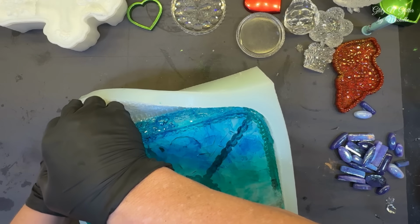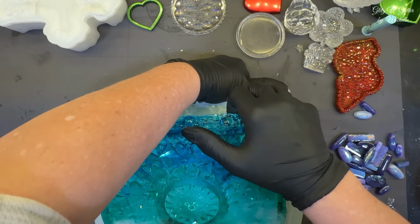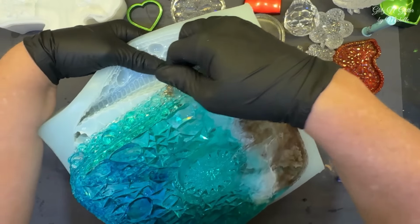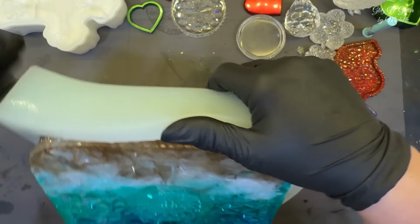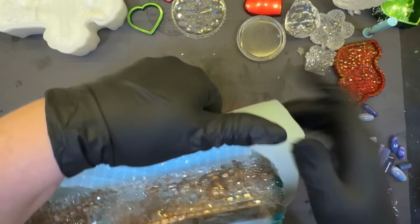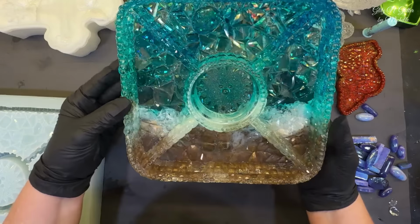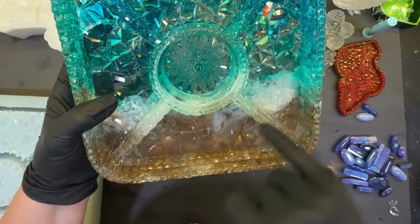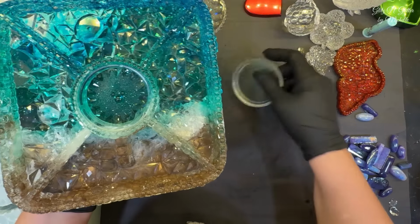It's been cured and cooled, so it's not bendy at all. It's just got a lot of suction. I hope the front facing is just as beautiful as the back is. Come on, here we go. Oh, let me move this. Look at that. That is so pretty. Oh, I love the white in it. That looks really cool. And then this lid, which I really don't want to put in, is going to fit right here.